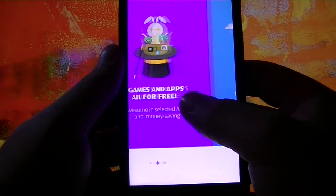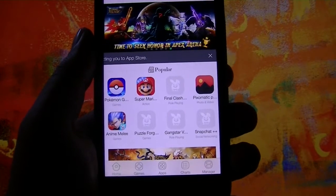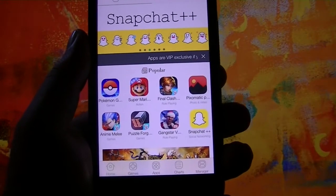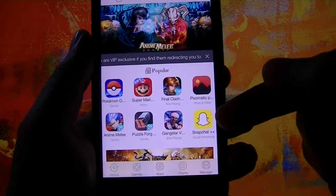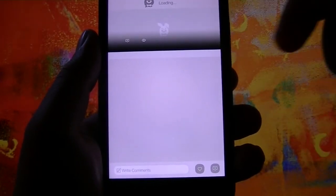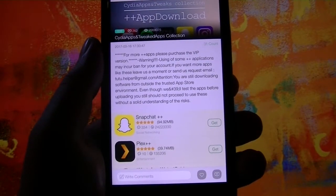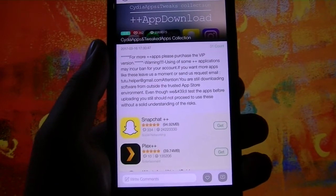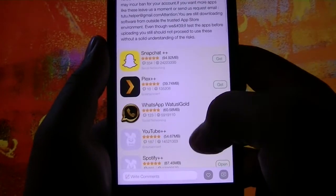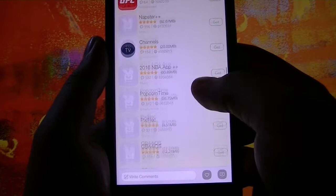Open it up, hit Don't Allow, scroll twice, hit Start Now. Once you're in here, this is pretty much like a hacked app store for people who do not want to jailbreak — and this doesn't even require a computer. You'll see Pokemon Go hacked, Super Mario with all worlds, Snapchat plus plus. There is a warning: if you download some of these apps, you can get banned on your account — same goes with Spotify and YouTube. But this is where you get pretty much all the cool apps.